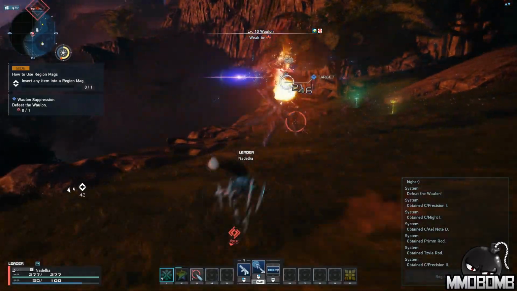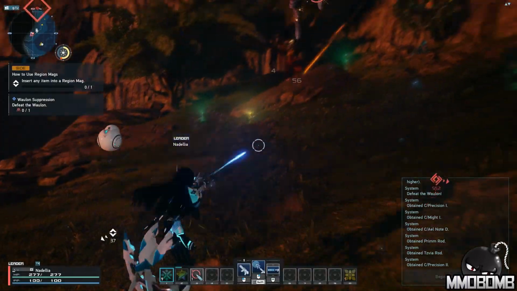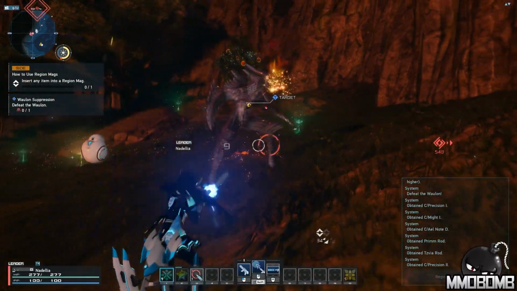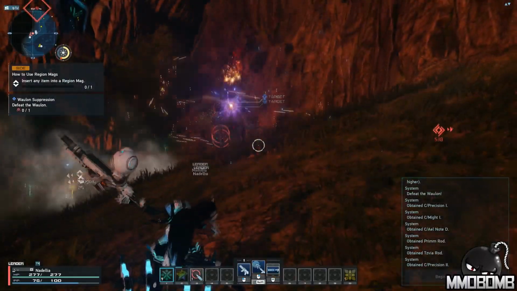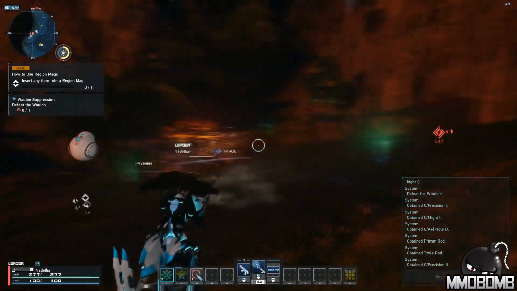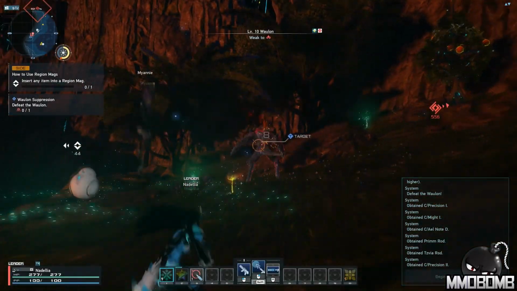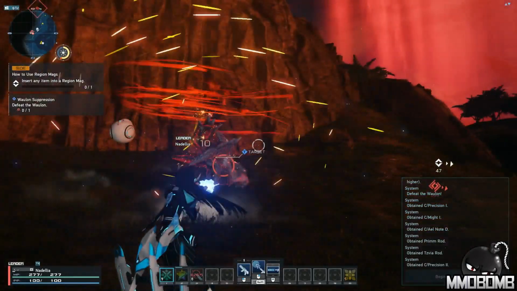Story-wise, New Genesis picks up about 1,000 years after the events of PSO2. Again, another interesting wrinkle of allowing you to play both games is if you do want to get that past story experience, you can dabble in PSO2, get some story, and then hop over to New Genesis and play with some friends. But from a core standpoint on the gameplay, you're going to have about the same experience here.